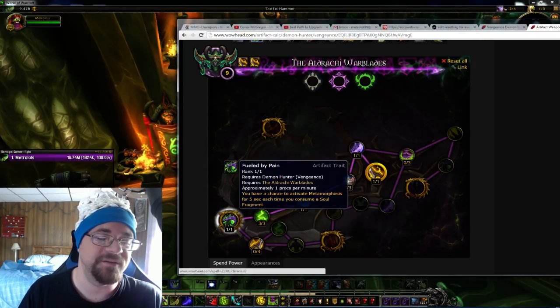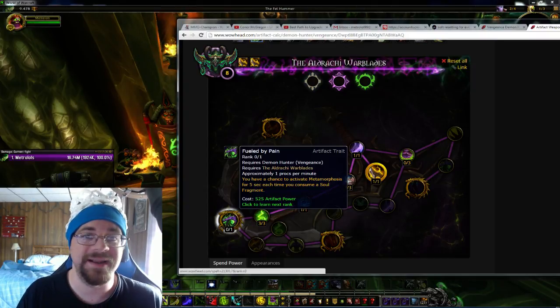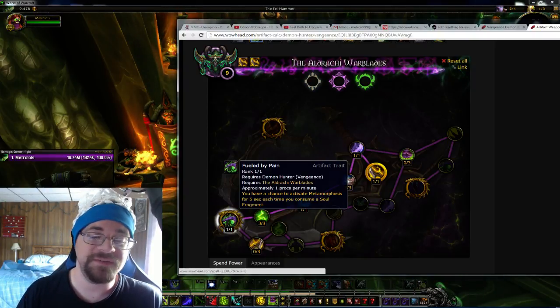And then you're going to get your first, let's see exactly when you get it, 525. I think that's faster. I don't know, maybe not. But either way, you're going to get this really quick. And this is a really good thing to have. You have a chance to activate Metamorphosis for 5 seconds each time you consume a soul fragment.